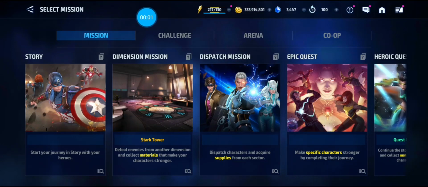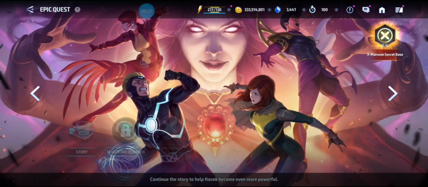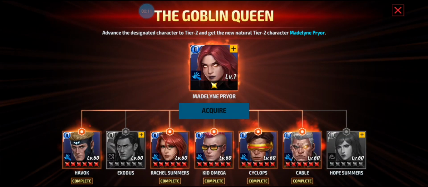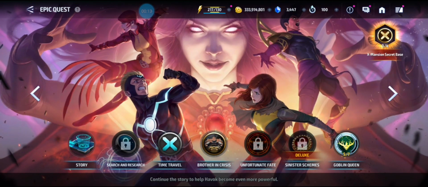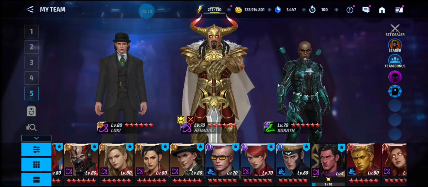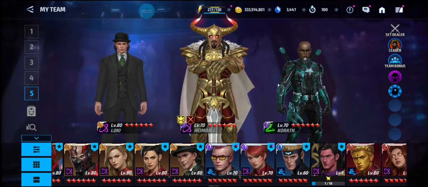About another video, so we're gonna go right back into the epic quest. We're gonna see how far we can get today. Alright, so we're at 72% and we did unlock Exodus by getting his bios. As you can see, I have a 1-star Exodus right now.